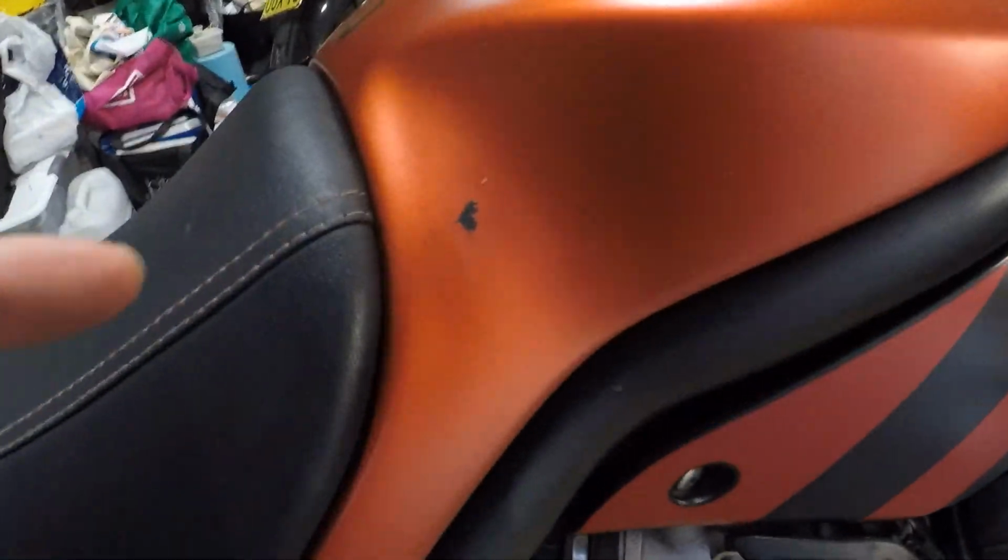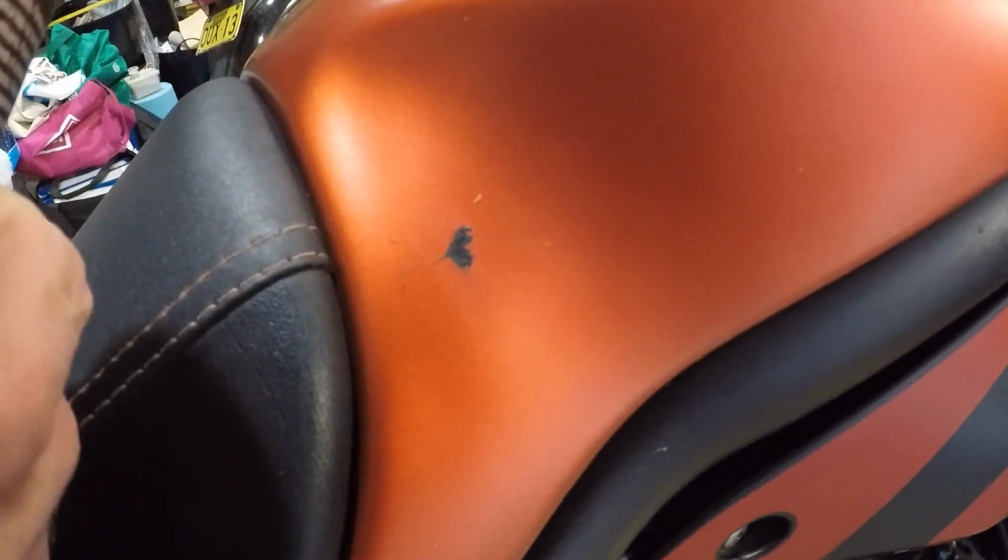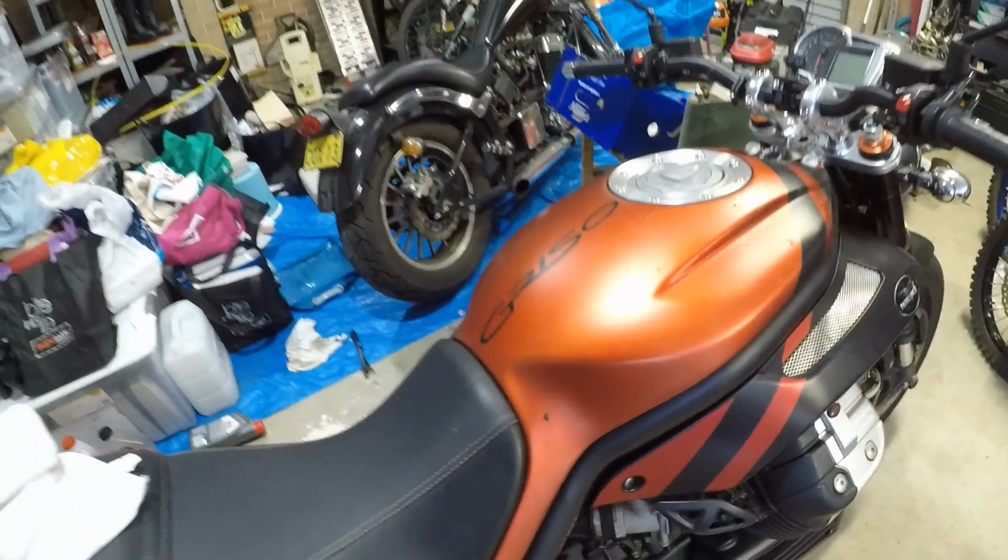Now also you'll see on my bike there's a nasty bit that looks like tar. I'm going to see if this product will remove it.